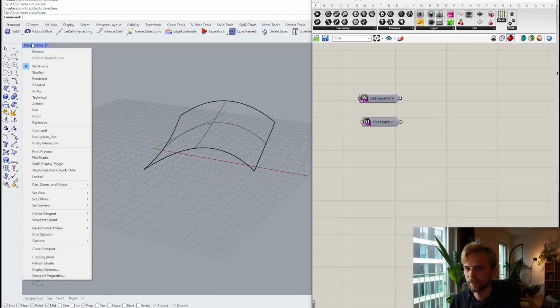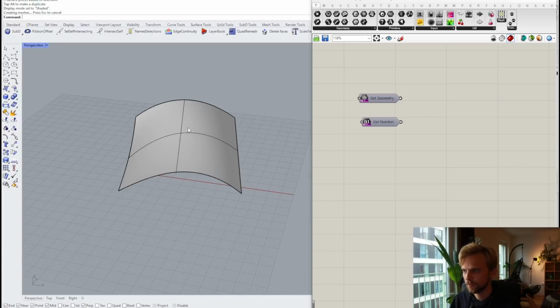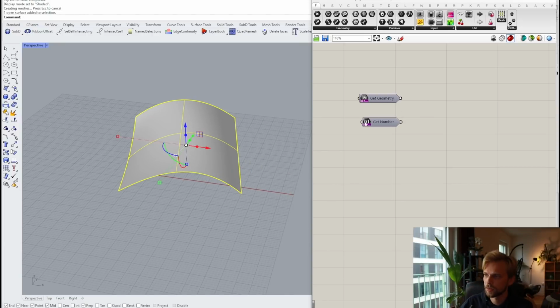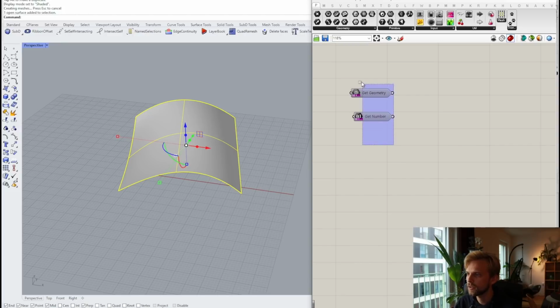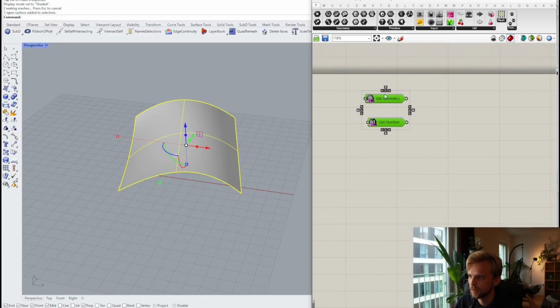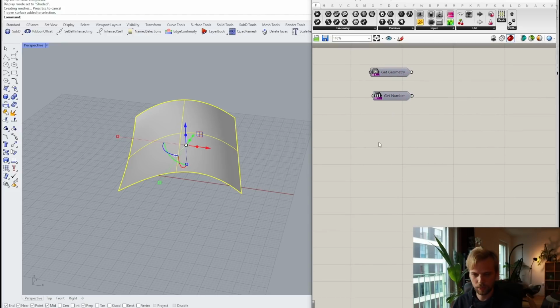Yeah, good enough. You have a surface, you should be able to reference it in. And for now, I'll just do it with your regular Grasshopper nodes.